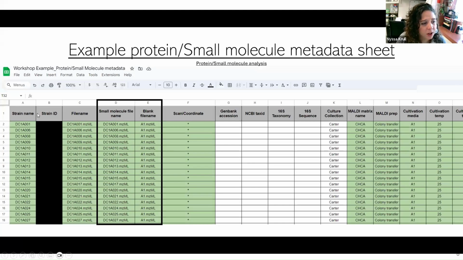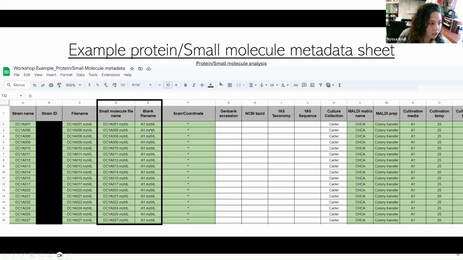And to show you an example of a metadata sheet filled out, I have my strain name, I have my file name. This represents the protein, and then the small molecule file name, which represents the small molecule. Now you can notice here, they are identical, and that's okay because I'm going to submit them into separate folders when I am submitting my workflow, which we'll see in a couple steps here. So don't worry if they are the same name, but ultimately all of these labels are entirely up to the user. You can label them as you wish, just as long as whatever's written here reflects the file names that are in the file browser. You're good to go.